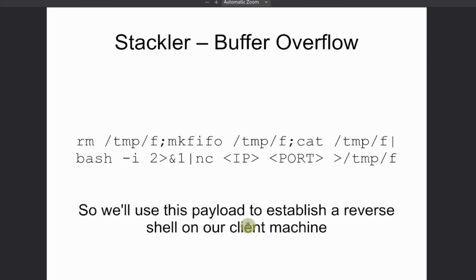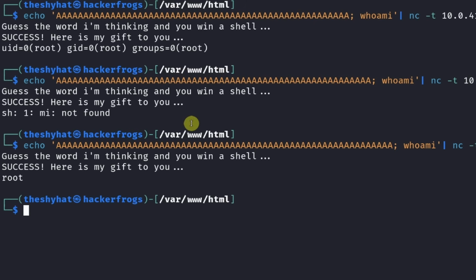So we can use this payload over here to establish a reverse shell connection from our client machine. We're just going to give this reverse shell command to the application to get a reverse shell on the target. Yeah, we're going to be checking the flag locations in a little bit. Before we do this, what we need to do on our client machine is set up a netcat listener.